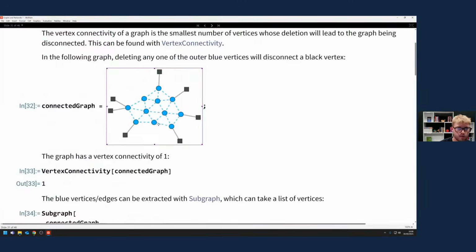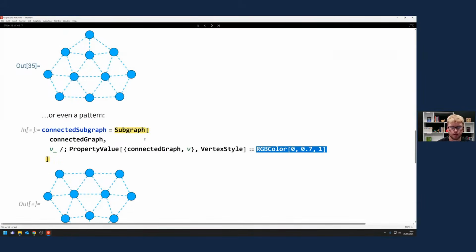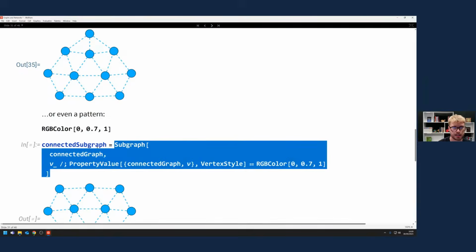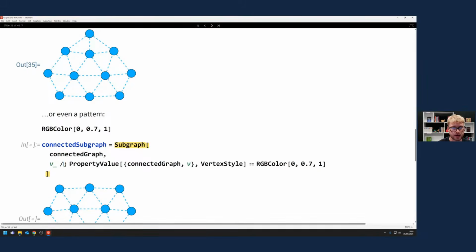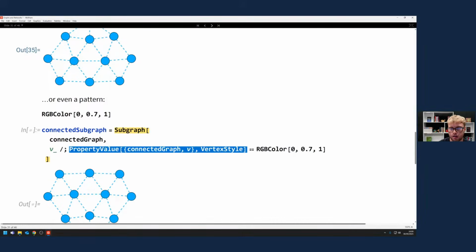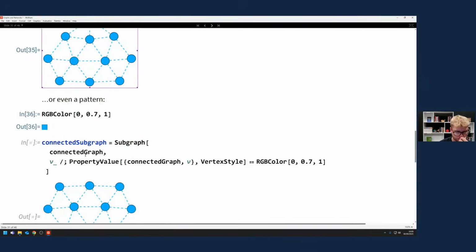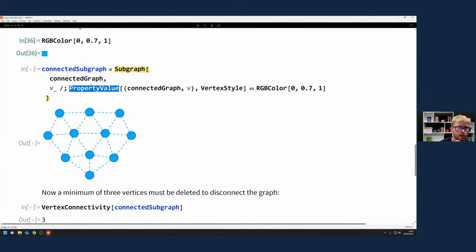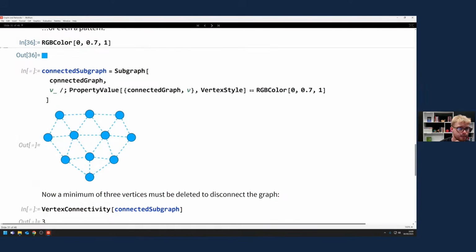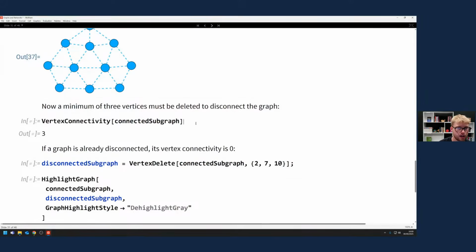So here within this graph object, we have a bunch of nodes which are blue. So if we pass in subgraph, we capture that within a pattern, on the condition that this pattern is equal to this RGB color. So I think this is just going to match that. So it's kind of like extracting out the individual nodes which are uniform with this color. So yeah, we can extract out the subgraph in a bunch of different ways.